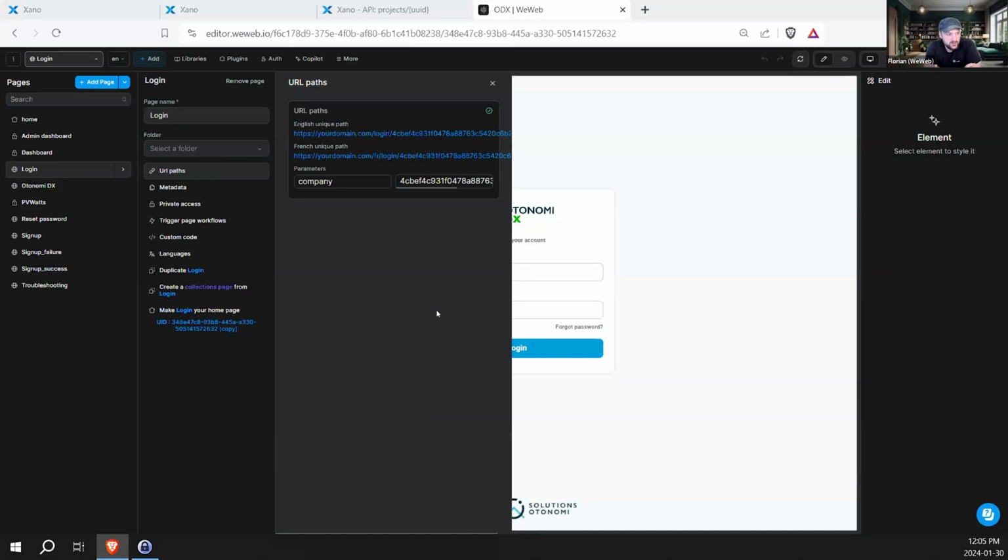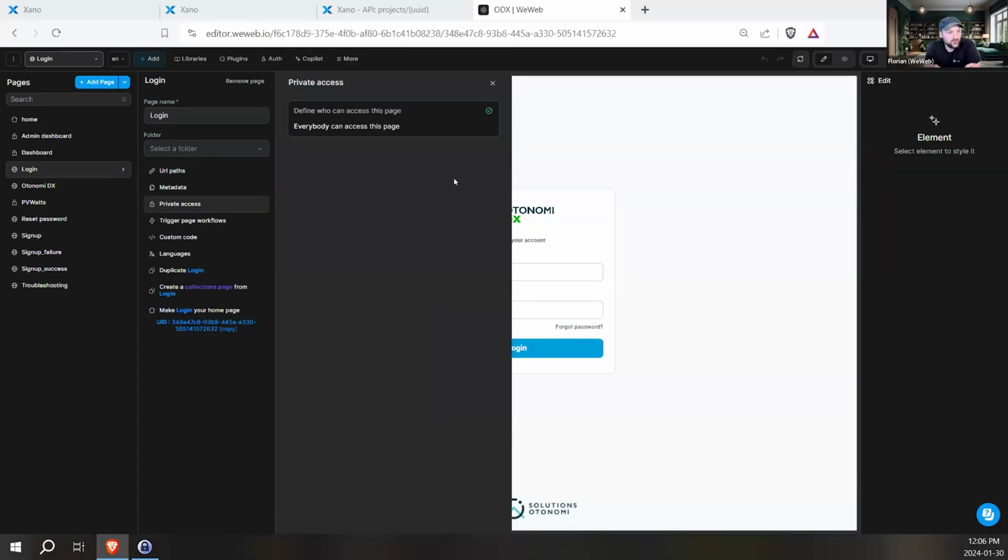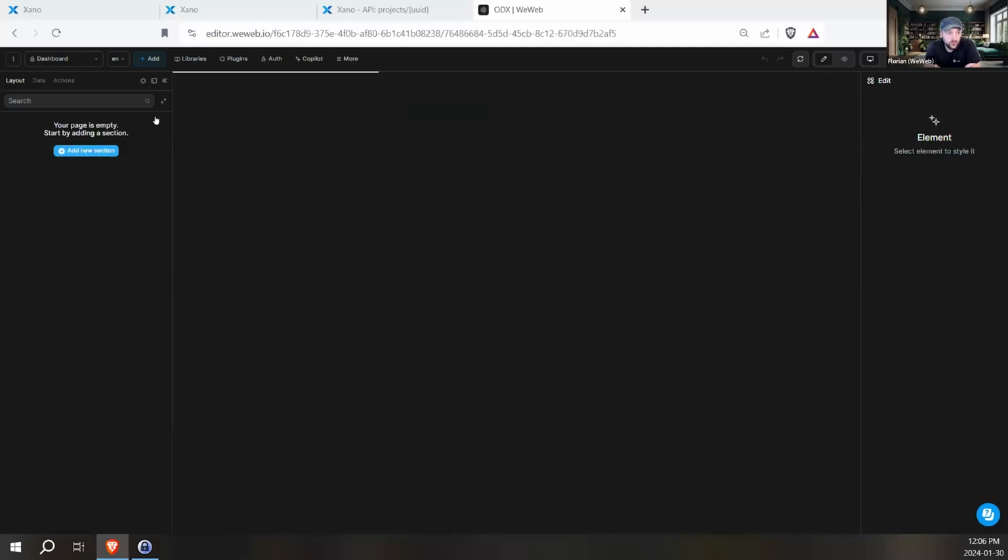It means your pages need to be public, so in the private access settings, you need to toggle it to true. This one is for everyone because it's your login page, but on your admin dashboard, for example, you would need to allow everyone to have access too.